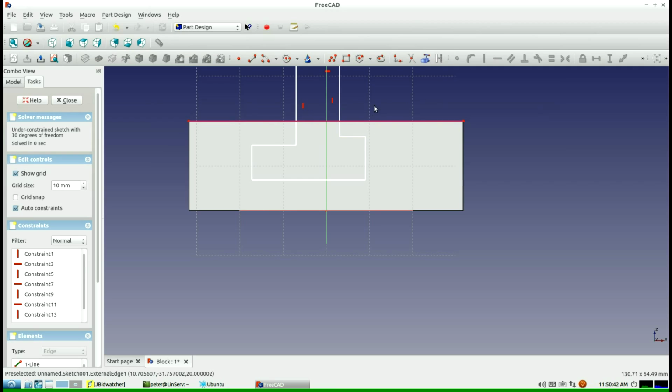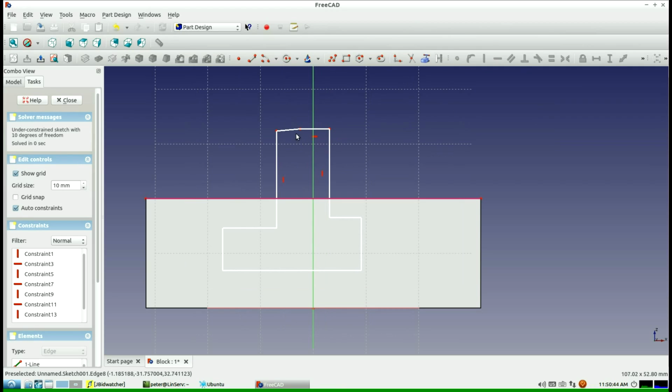So we'll zoom in, and as you can see, we can move all these lines around at different angles. We'll make that one horizontal, so we'll click on the horizontal constraint. I want to make sure it's in the middle of the part, and so once again we'll use the symmetry tool on geometry, and make it in the middle of the part. We'll just simply make these 2 lines equal to each other, and these 2 lines equal to each other as well.